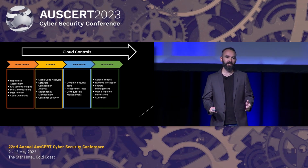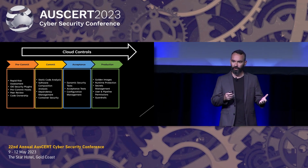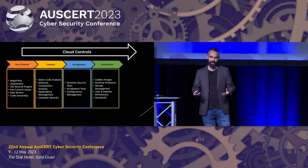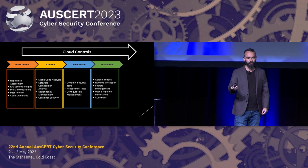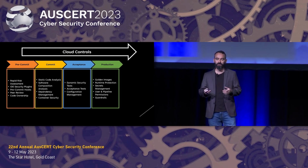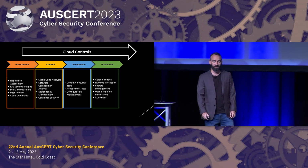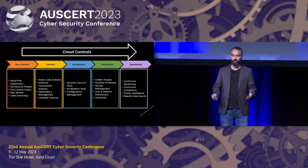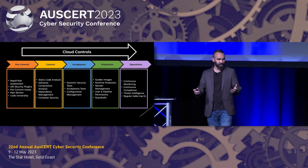So the production stage is really talking about controls which are set up by a central security or operations team, which then allow different teams to move agilely. So it's all of those supporting features like golden images and runtime protection. You've got secrets management here as well, which is about setting up the governance controls within a central governance team to define how that actually happens. And then down the bottom, I've got the guardrails for the accounts themselves. We then move to the operation stage. The operation stage is where generally most organizations live. We've got continuous monitoring, continuous compliance, threat intelligence, and regular tabletop exercises.